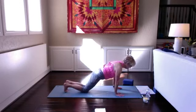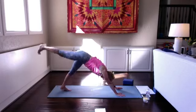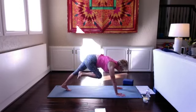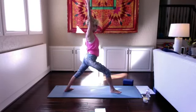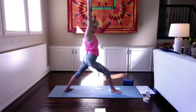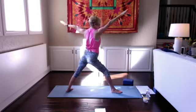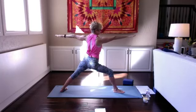Tucking the toes. Adho Mukha Shavasana, downward facing dog. Right leg lifts, three-legged dog. Bring the knee to the chest. Step forward, angle the back foot, Virabhadrasana one, warrior one. Warrior two, Virabhadrasana two. Go deeper into the legs. Find strength and balance.